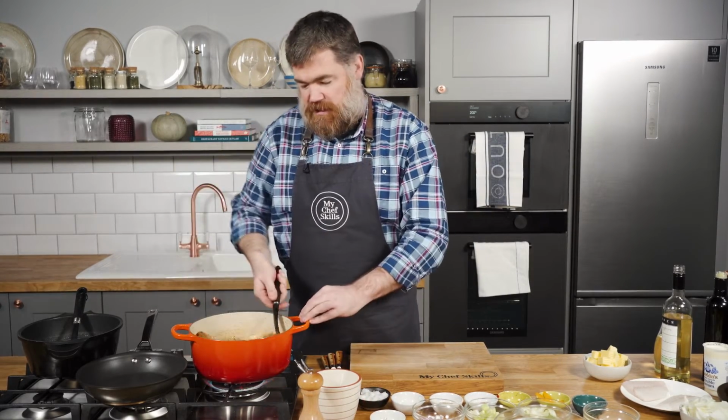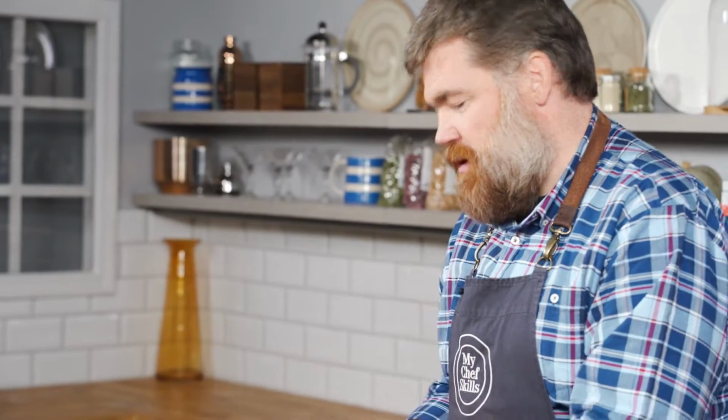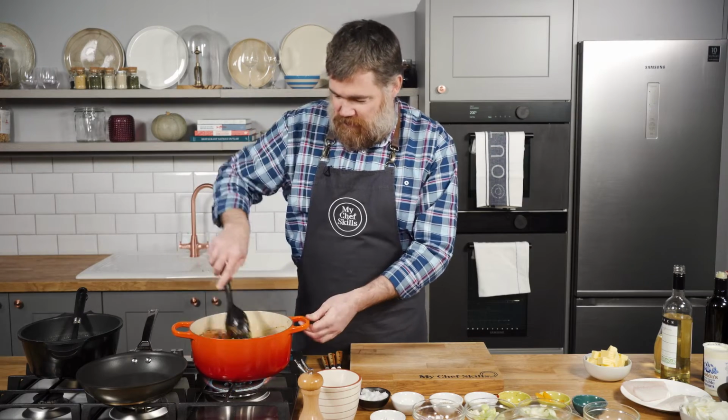At this point, you start to get the smell in your kitchen of what a true bisque is all about. Shellfish, vegetables, spices, sweetness, the orange coming through. The sort of smells that make you really want to cook.